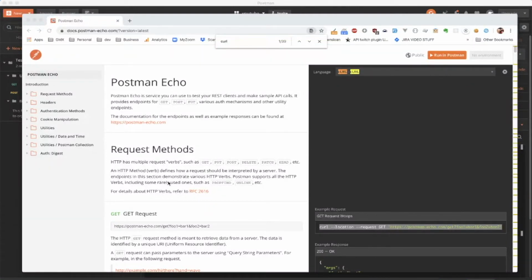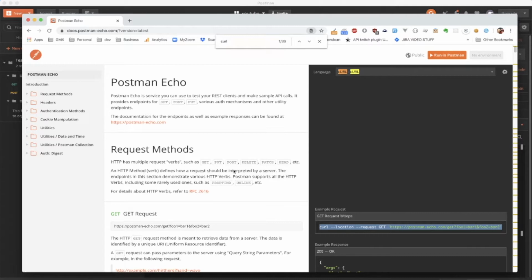Hey guys, I wanted to cover a Postman video for you and just show you what I do with Postman and some basic things that you can do with Postman. If you're working with a REST API, then you're probably familiar with some of these, but I'm just going to cover them real quick. Get, put, post, delete, and patch.